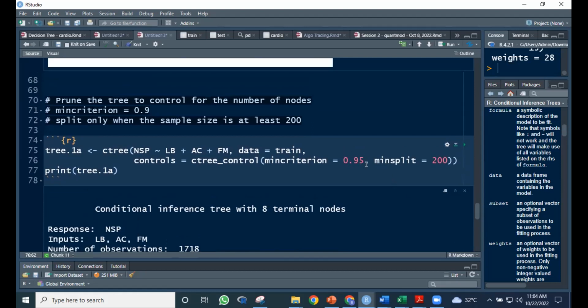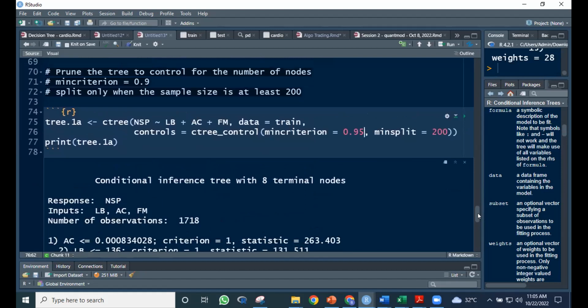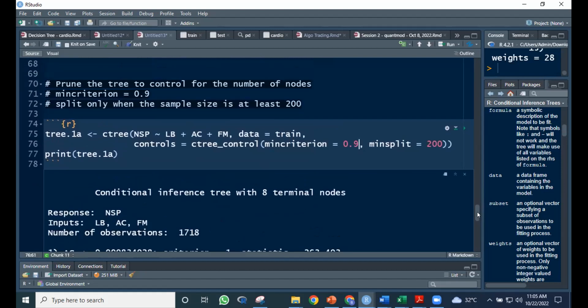Tapos ginawa akong 0.9, dadami yung ano nun, no? Dadami. Kasi mas lumalaki yung p-value, mas maraming pwedeng pumasok, in other words, pwedeng pumasok dun sa split natin. Okay, so here we have this scenario. Gawin natin 0.9, kasi nakalagay dito. At least bumaba naman to.